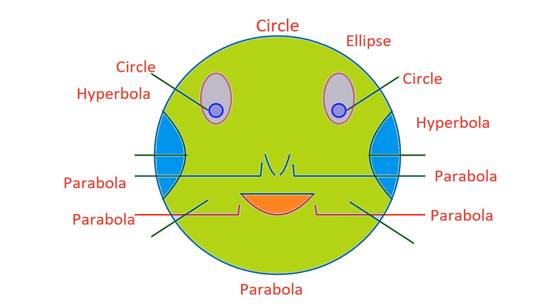Now we see that with the help of different color combinations, the smiley face becomes more interesting and attractive for the students, and each component of this smiley face explains the conic section. See here, the boundary of the smiley face represents the circle, iris represents the circle, eyeball represents the ellipse, ear represents the hyperbola, nose represents the parabola, and the lips also represent the parabola. With the help of this project work, the mathematical learning can be made easy and interesting for the students.